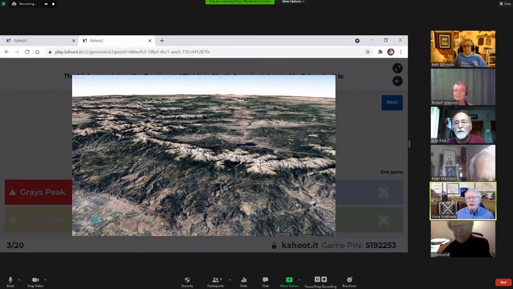So the Continental Divide starts there on the right in the Mummy Range, and it comes down through. It's not on Trail Ridge Road, but it's the next ridge south of Trail Ridge, cuts through the park there, and then comes down through the Indian Peaks Range. It goes through the James Peak area, and over Eisenhower Tunnel.